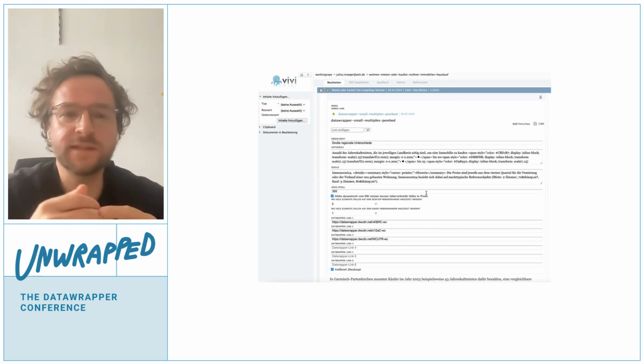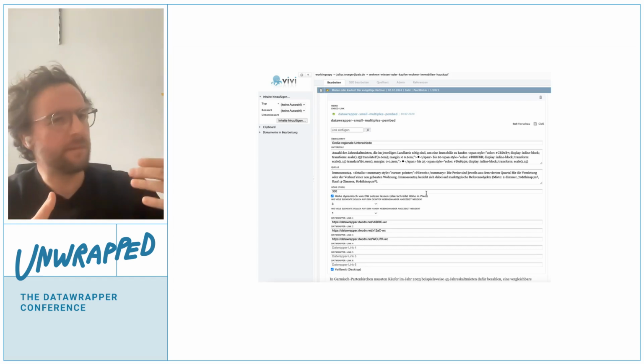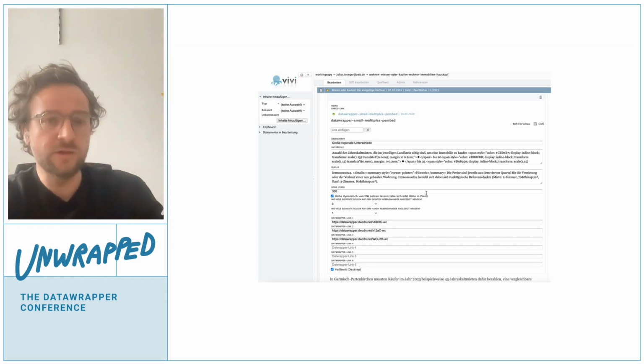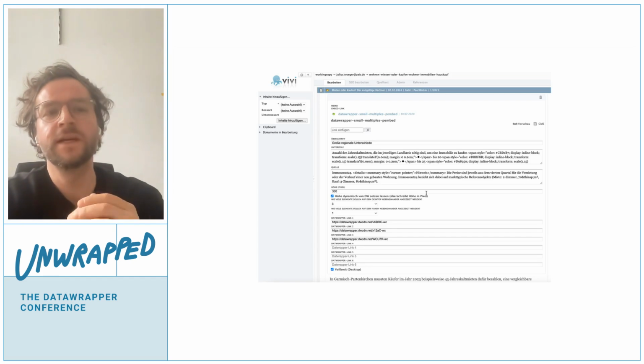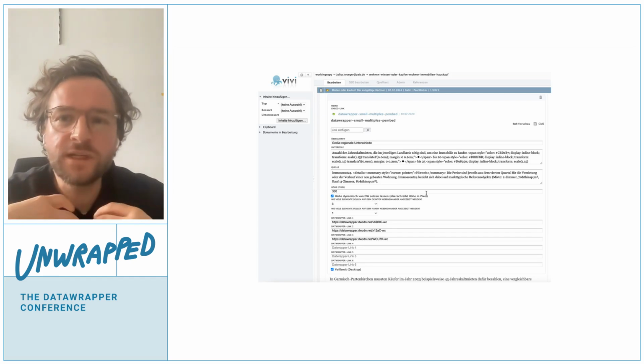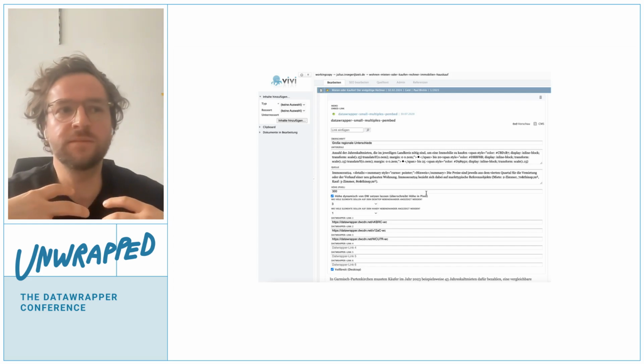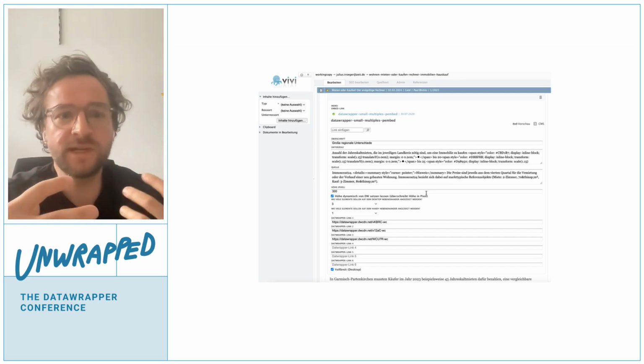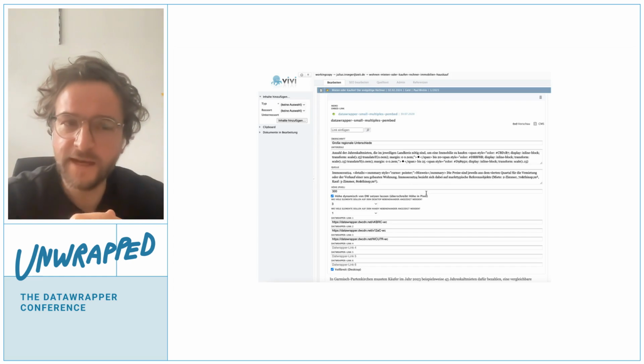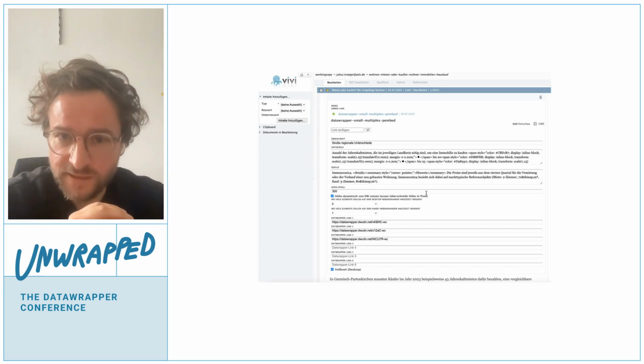So now at Datawrapper you have pie chart small multiples, a new feature, line chart small multiples. But what we can do now is we can use every chart type from Datawrapper to create small multiples. And we can do it directly in our content management system, what you can see here.